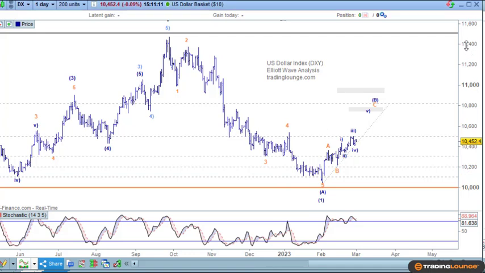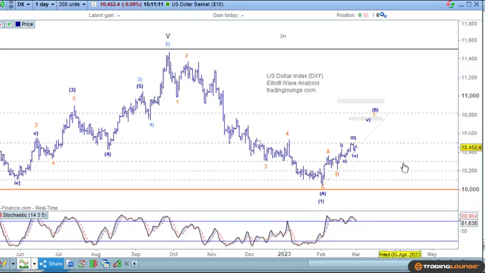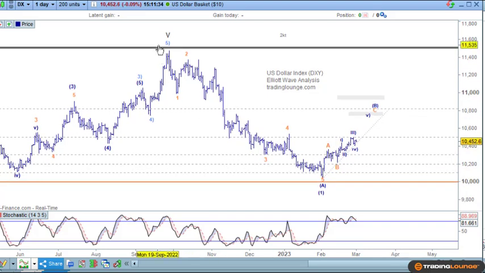So with the US dollar here, this turn that's occurred here, coming down from this top here, we know that when this started to come down here, the stock market started to go up at that point. They started to rally at that point. Now with the S&P 500 and the Nasdaq, it's difficult to count. While this is having 5 waves down here, it was difficult to count 5 waves up for the S&P 500 and the Nasdaq. They've got like 3 waves going up.